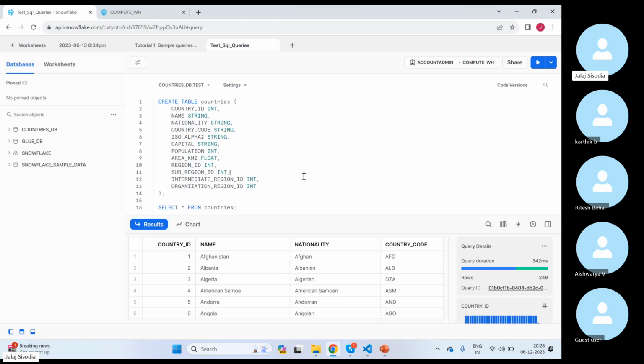Okay, understand this part. Snowflake charges you based on two things. Number one is how much data you have stored on Snowflake. Number two is how much compute capacity you use. So on Snowflake, the storage and your compute are loosely coupled. Loosely coupled basically means they are independent from each other.